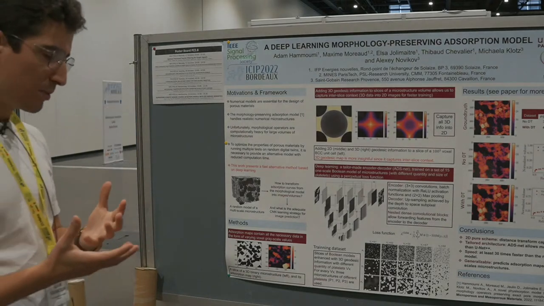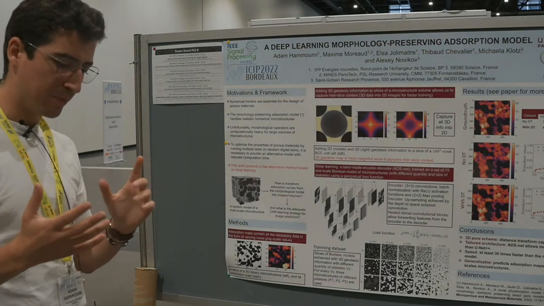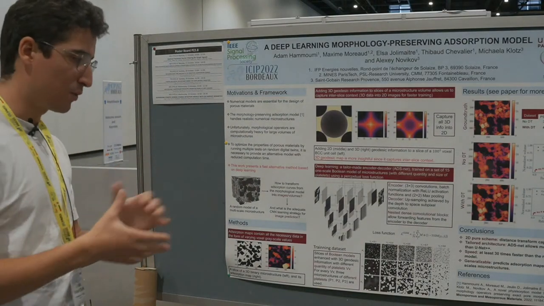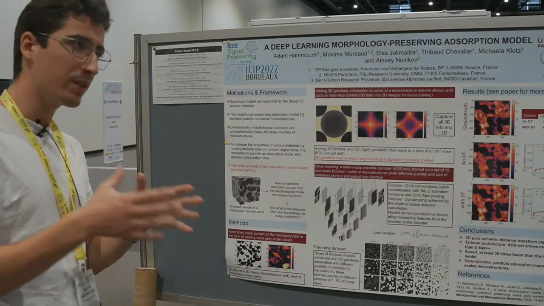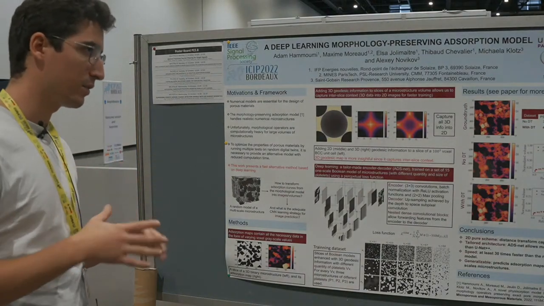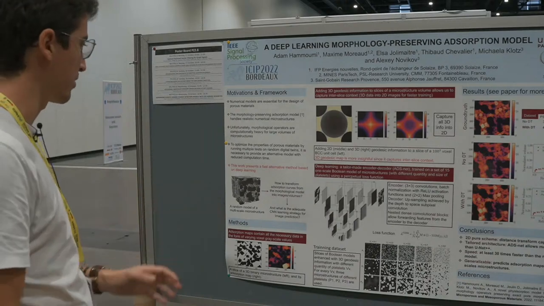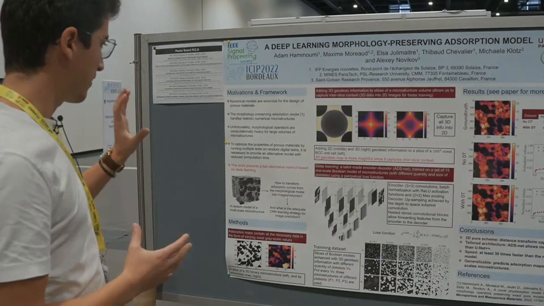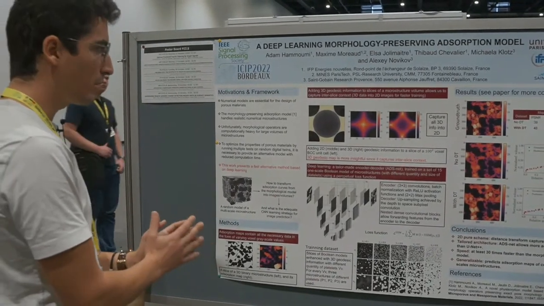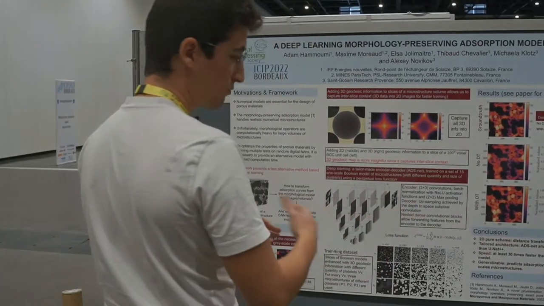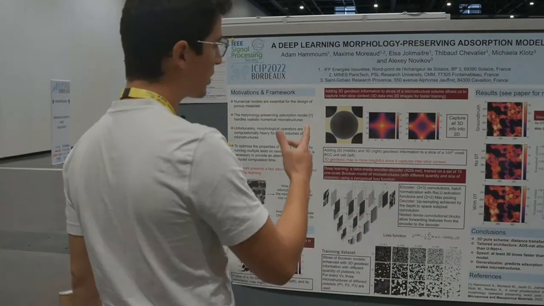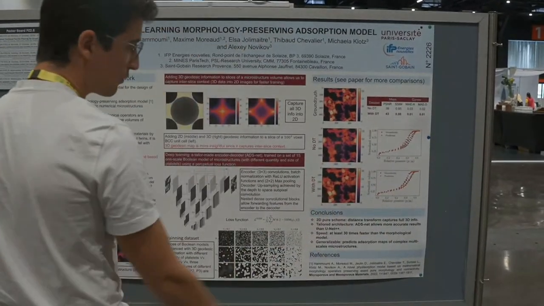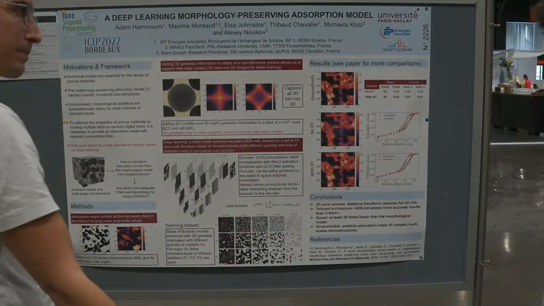So what kind of textural properties can we find in these materials? We can be interested in the pore size distribution, the specific surface area of pores, the volume of pores, etc. So basically, in the experimental lab, we have a real sample of porous material, and many experimental techniques. One of them, which is called gas adsorption, allows us to obtain a curve like this. And from these curves, we can extract these properties.